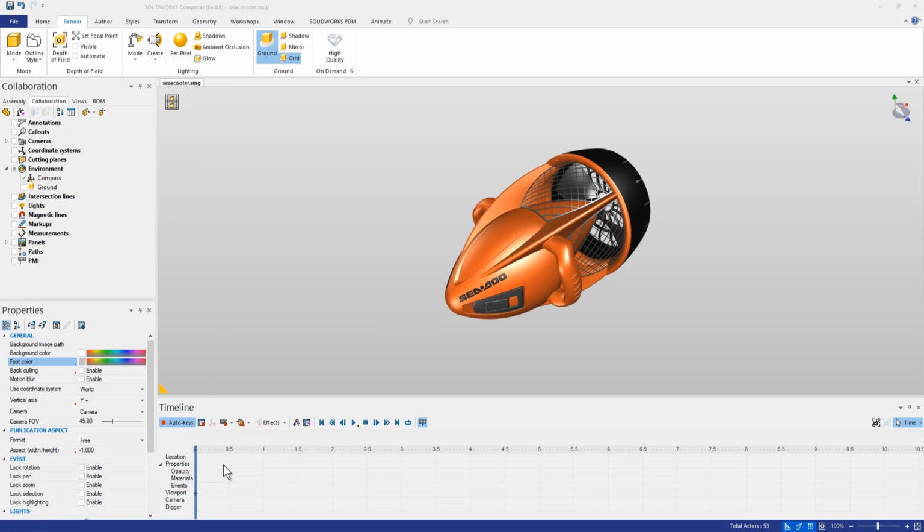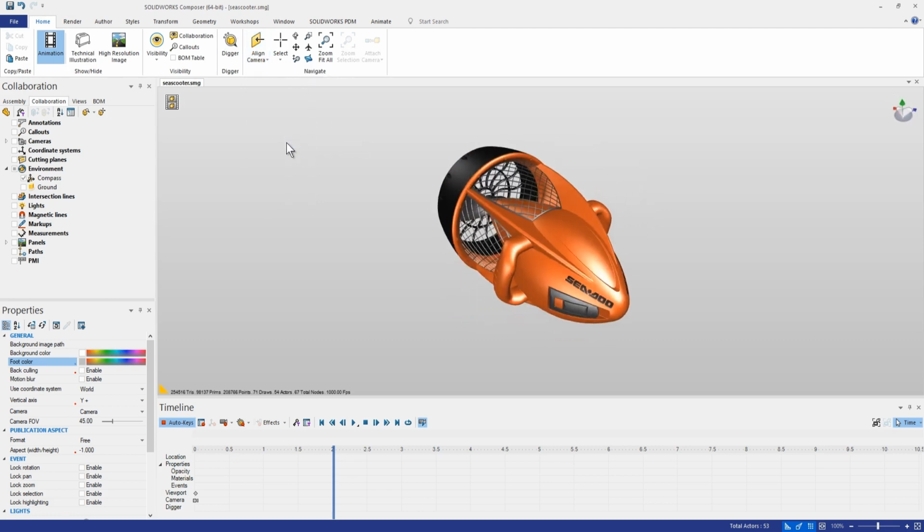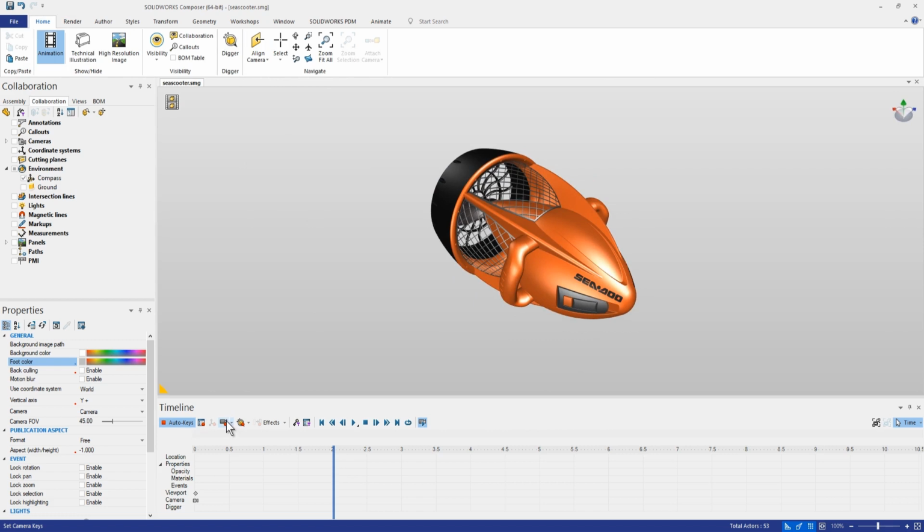And then it's just a matter of adding in some of our view keys, our camera keys. So right here, maybe at 0 seconds, I want this view to be my view. Maybe at 2 seconds, I would like to change the view. Right now we can see we're in the 3/4 view, but if we go ahead and choose the next one here, maybe we rotate that around a little bit. We can add another camera key for that.